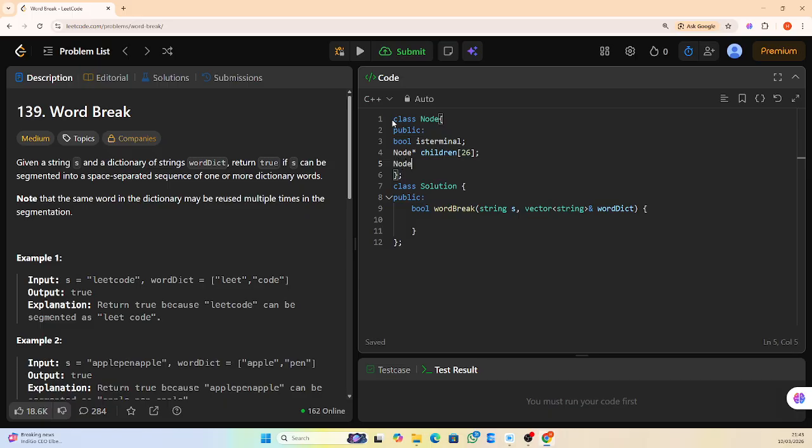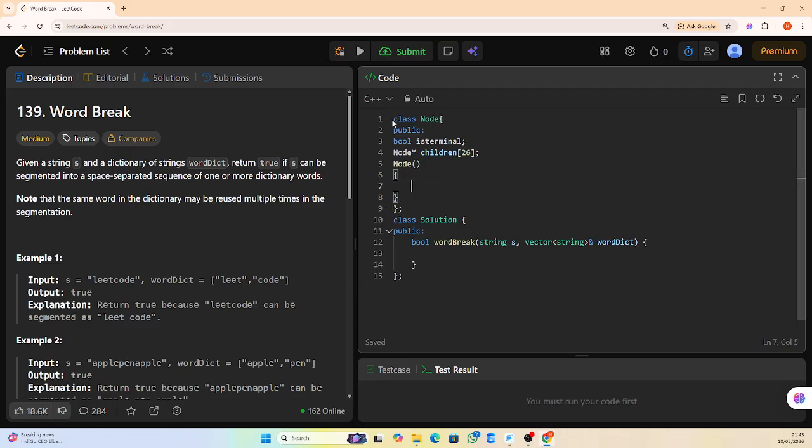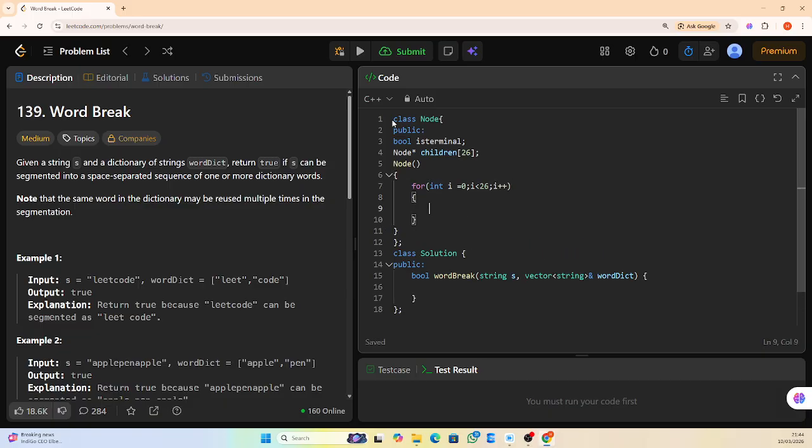Let's write a constructor. What does this constructor do? See, without knowing the basic trie, you can't understand this question. And what is this?